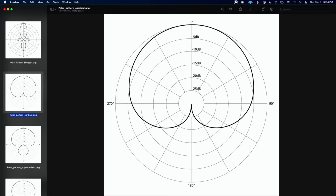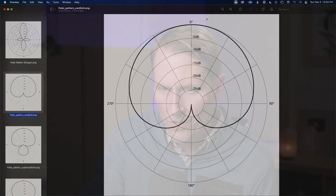One of the advantages of an omnidirectional microphone, while it does not do any sort of rejection in terms of using a polar pattern, is that it tends not to have a proximity effect. The proximity effect is when you move up really close on the microphone and it gets very, very bassy. That's one of the benefits of using an omnidirectional microphone like a lavalier. I think that's in part why a lot of lavalier microphones are generally omnidirectional, because if you place them on the chest, they would get this really overwhelming boomy sound.